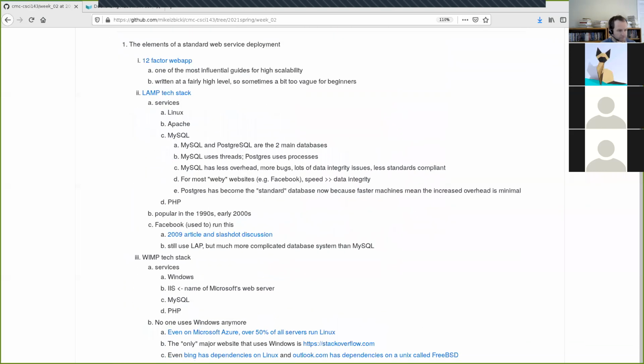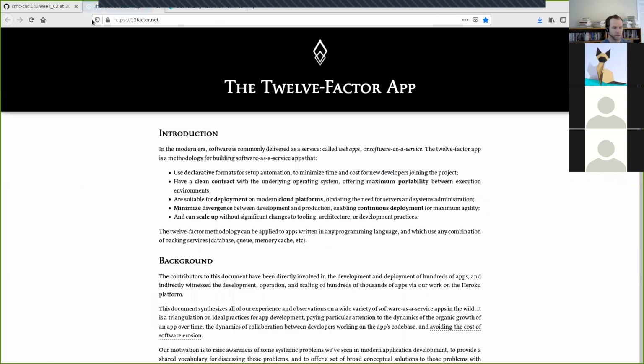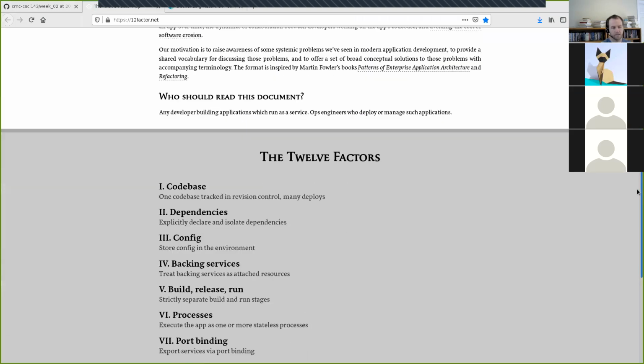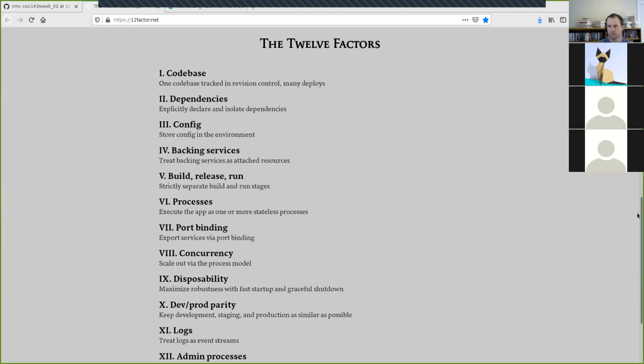The first thing I wanted to mention is this idea of a 12-factor web app. This is not something we're going to spend too much time on in detail in this course, but it has historically been really influential in this big data world and in generating large-scale web apps. You'll see people often talking about whether something agrees or disagrees with the 12-factor web app.